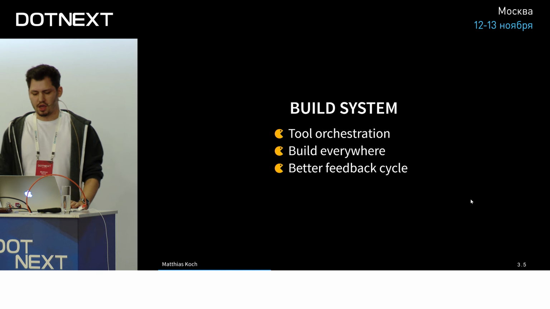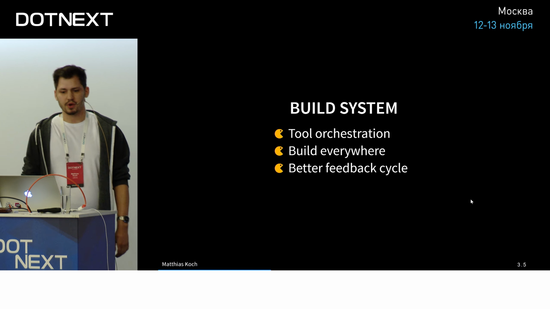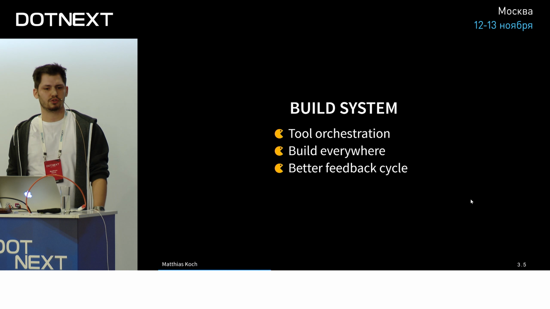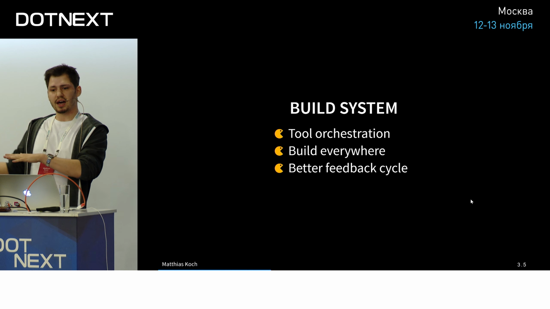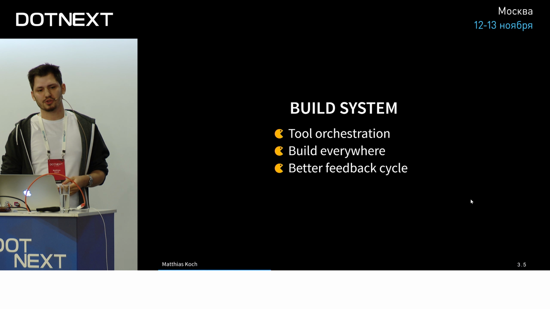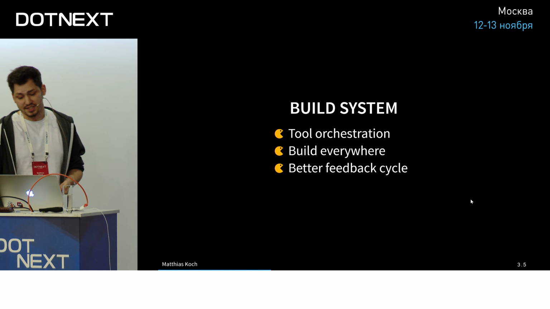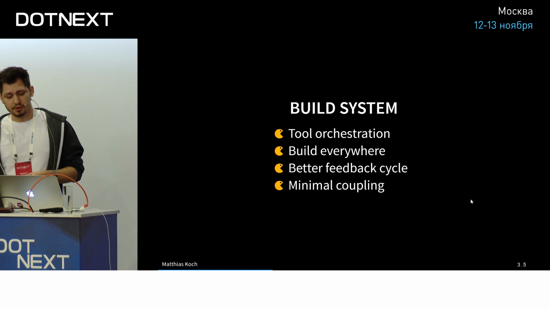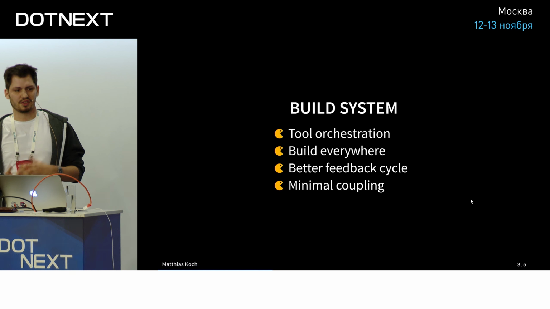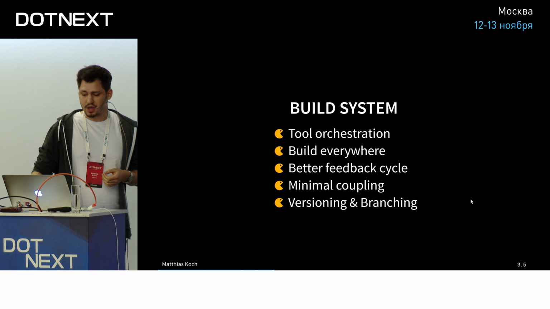Another thing that improves is the feedback cycle I was talking about. So usually you can, like I said, build it on your local machine. Sometimes you're even able to just invoke, let's say, the last build step. Let's say you have a build that lasts for 1 hour, and then you could just execute the last step of those. It also provides a minimal coupling, because on the build server you would just invoke that single script, and that's it.